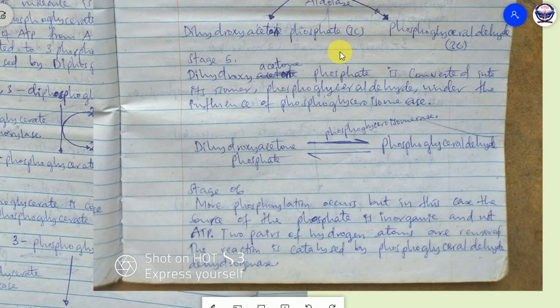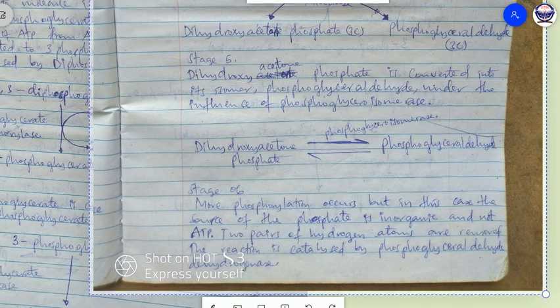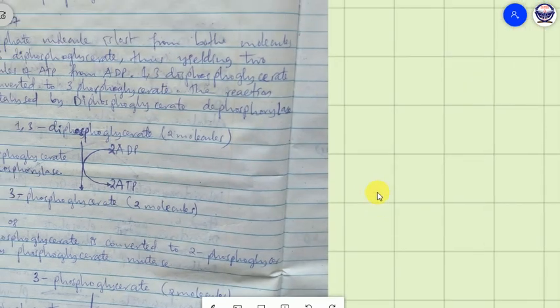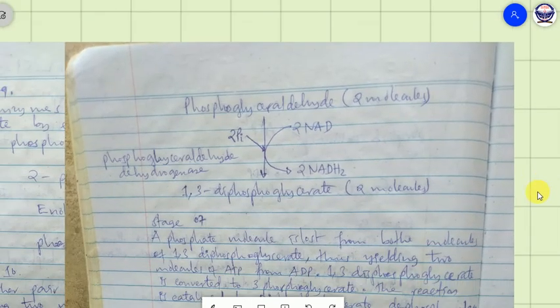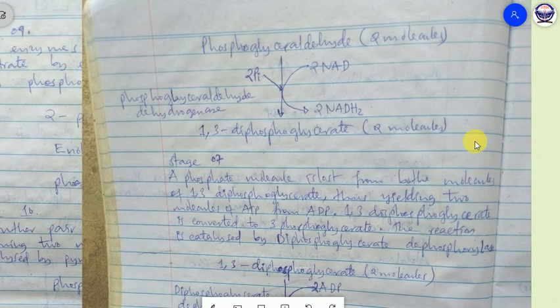So this is the very important mechanism for you to remember. We have phosphorylation of phosphoglyceraldehyde, and as you can see, this is phosphoglyceraldehyde, so already it contains phosphate. Phosphorylating it more will make it have two phosphates. So don't worry about that, because we shall see the position of those two phosphates and what happens until at the end of the day we are ending up with pyruvate. As I told you, the enzyme which catalyzes the reaction is phosphoglyceraldehyde dehydrogenase. So this is the sixth step.